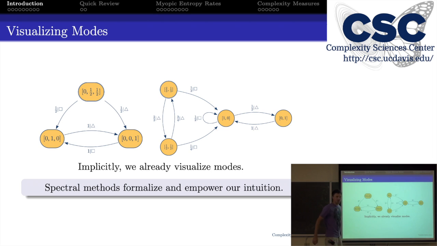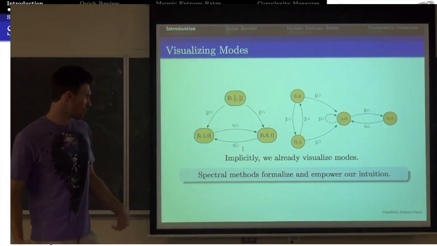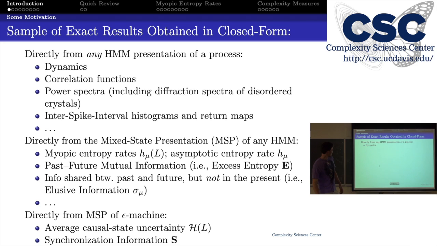We're thinking, of course, about processes as having these intrinsic modes of how they churn probability density, and information is flowing according to these modes, rattling around and decaying and oozing. If you want to know something about your process, you not only let everything ooze, but you then take a measurement of your system and see what output you have. Again, I was suggesting that the spectral methods are formalizing our intuition in some sense. And this also is familiar.